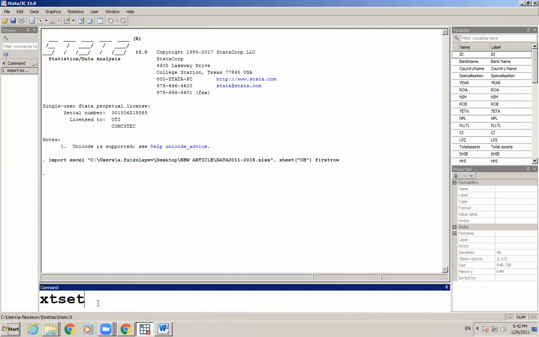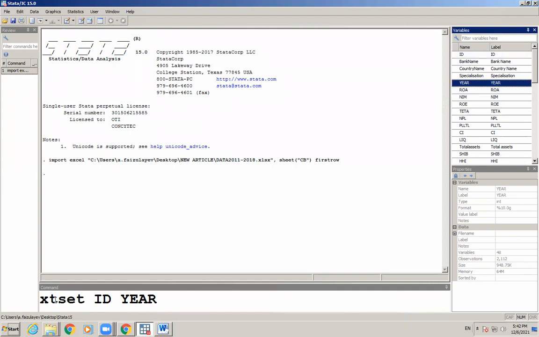I'm typing my command, xtset ID and year. I put my mouse on the variable name. As you can see, an arrow appeared next to the variable. If you just click once on this arrow, it will automatically appear here. Or double click on the variable, and it will appear here.